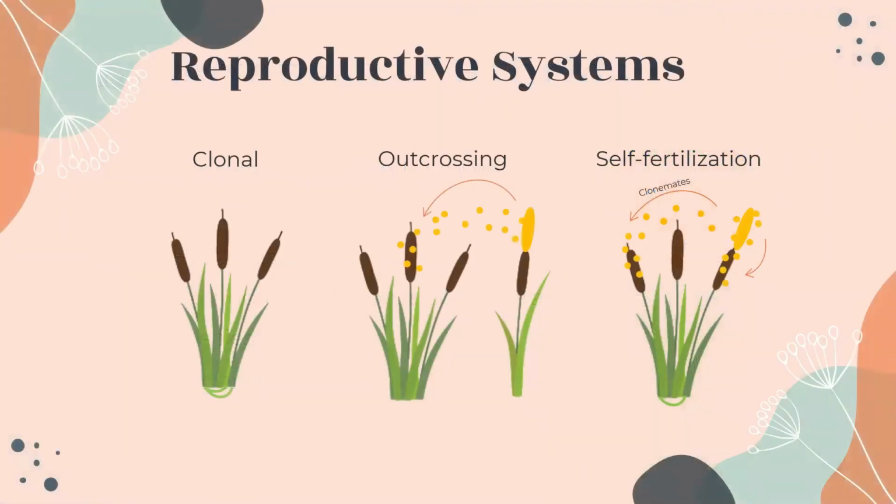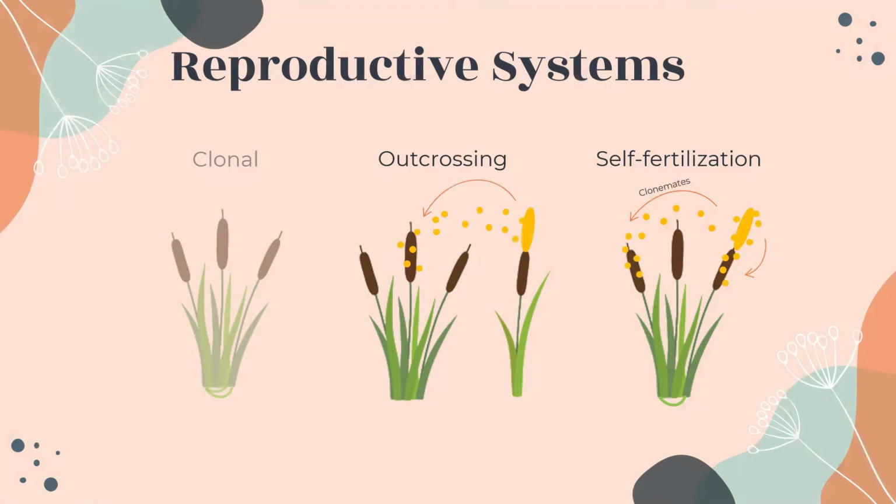Cattails can reproduce both asexually and sexually. Asexual reproduction occurs through clonal reproduction, which essentially occurs when the parental plant grows a vegetative module, called a ramette, producing a genetically identical clone of itself attached through underground connections. My study will only be focusing on the forms of sexual reproduction, though it is important to note that clonal reproduction does still occur naturally.